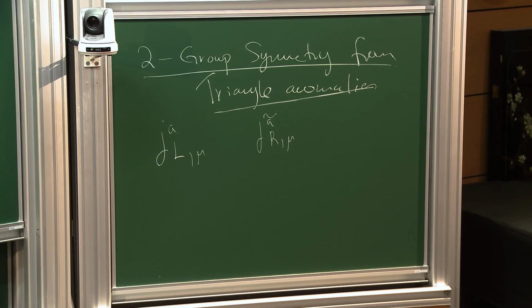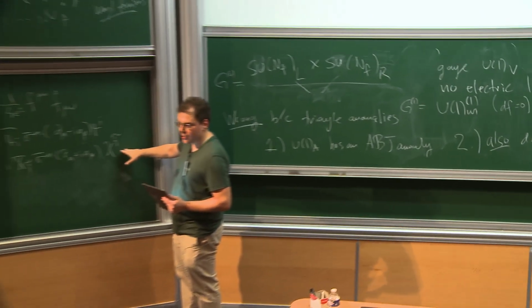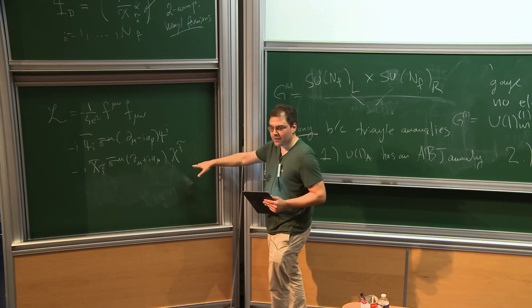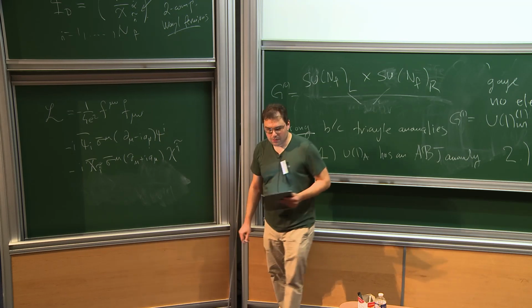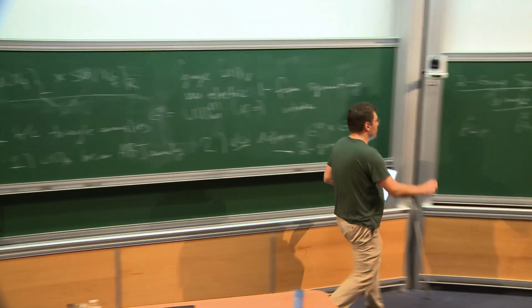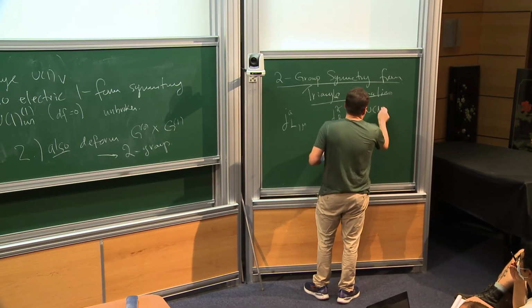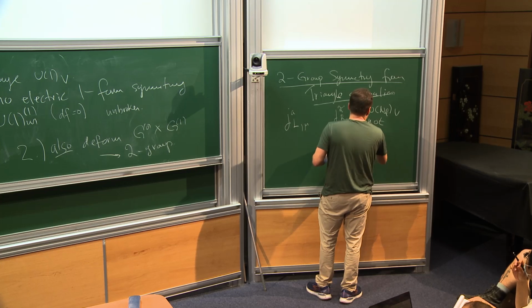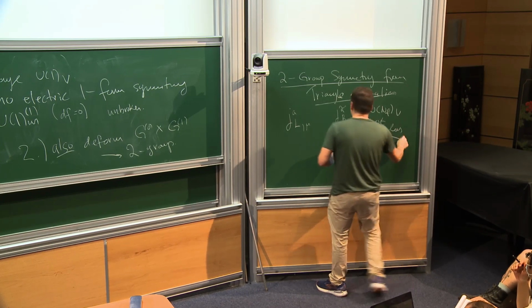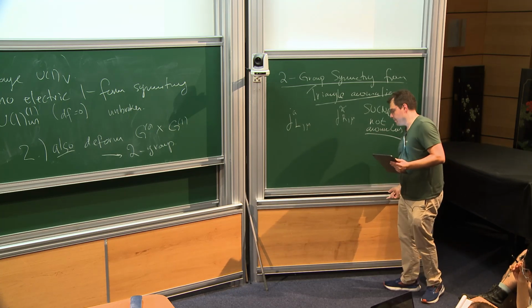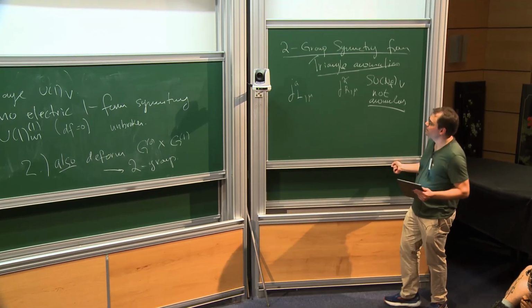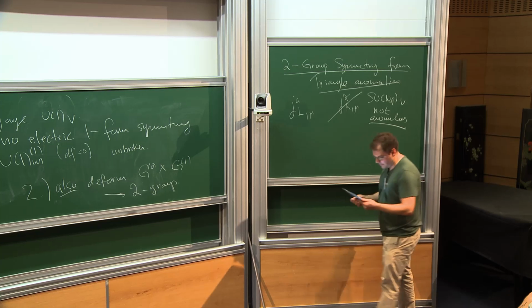Why do I only need to study half of them? Because if you consider the diagonal vector-like SUNF symmetry, that acts on full Dirac fermions, and it's actually consistent with putting a mass here. The diagonal symmetry is compatible with giving the fermions a mass, and that means that it cannot possibly be anomalous. So the SUNF vector is non-anomalous, and that means that it's sufficient to study either left or right currents, because one linear combination of them is non-anomalous. So let's focus on the SUNF left currents.